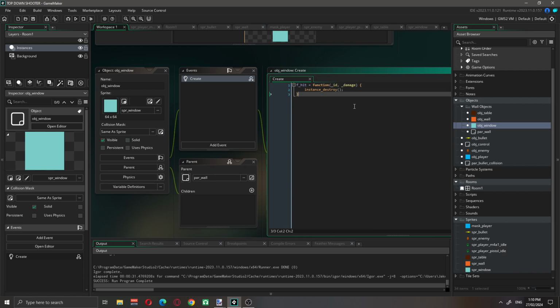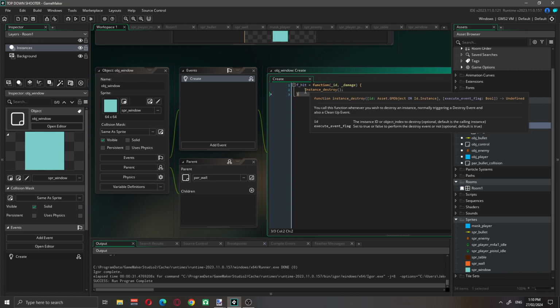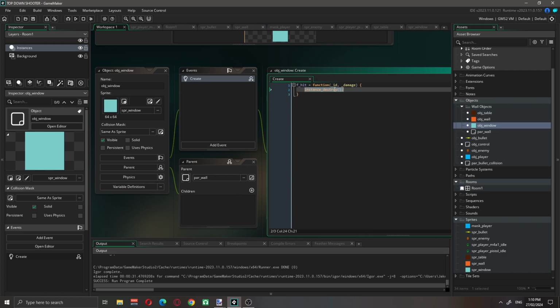That's essentially how it works. In here, we will probably change this later. We can do things like make window shattering effects and that sort of stuff. I'll probably do that later when I start doing effects, particle effects and whatnot. We can have a bunch of glass particles fly out. We can also have an intermediate state before it disappears, where it's like cracked glass.